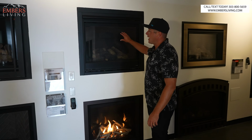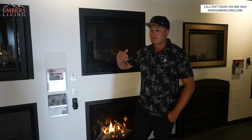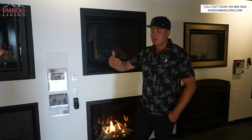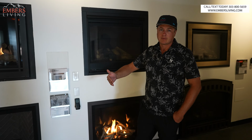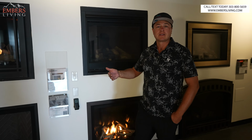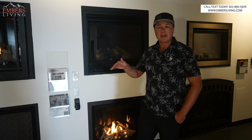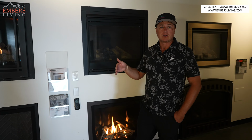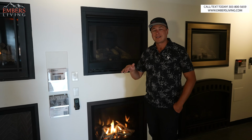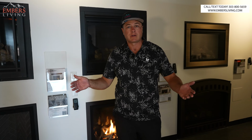I can't tell you how many $1 million homes I've seen that have a less than $1,000 fireplace in it. Now, this fireplace doesn't retail for $1,000, but that's what they're paying to install them, which means you're getting ripped off. You're getting basically a piece of junk fireplace, and you're gonna pay a premium price for it. Skip the fireplace, hire a contractor after you move in and put in your own fireplace. That's what I would do 10 times out of 10, and it's not even close if you're building a regular tract home in a regular neighborhood.